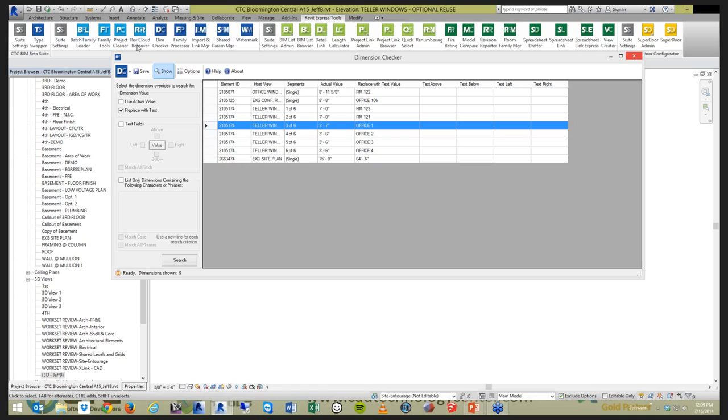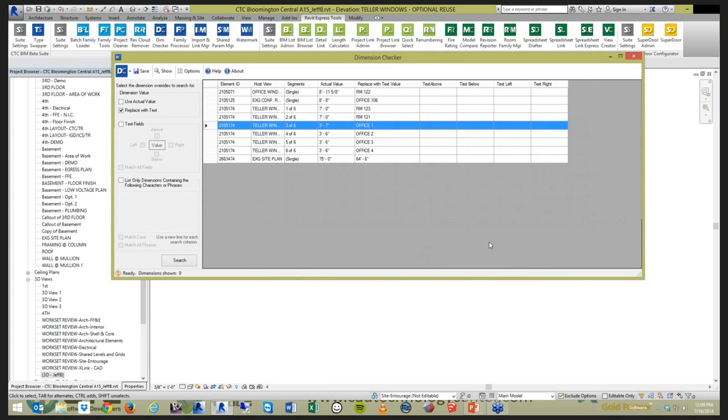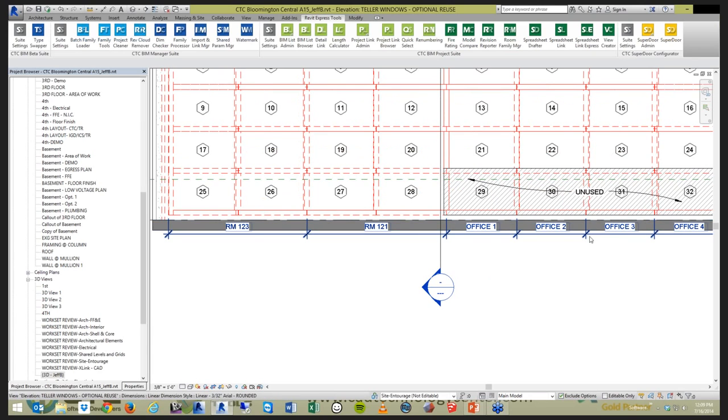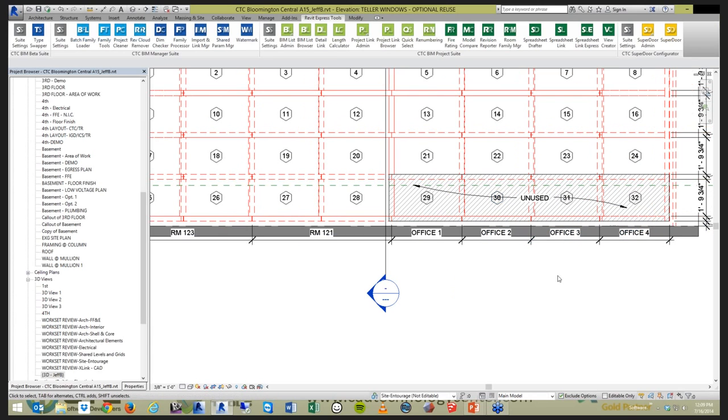So we used the show option again to zoom to that view. I'm going to close dimension checker and take a look. And down at the bottom here, it looks like somebody overrode the actual text value of each one of these to indicate these rooms. So in this case, this might be a way to identify a training issue. If they're unsure how to tag a room in elevation, for example, perhaps they were using this as a workaround. So again, a nice way to get a quick feel for what's happening with the dimensions in your project, identify where those dimensions exist in the project, and then quickly resolve the issue.